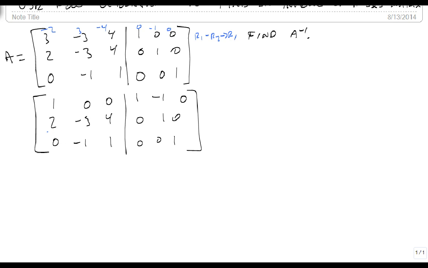Now I need to get zeros below it, so we're going to take row 2 minus 2 times row 1 and store that in row 2, which the great news is that's all we have to do because row 3 is already done. So it's going to be minus 2, 0, 0, minus 2, 2, 0.